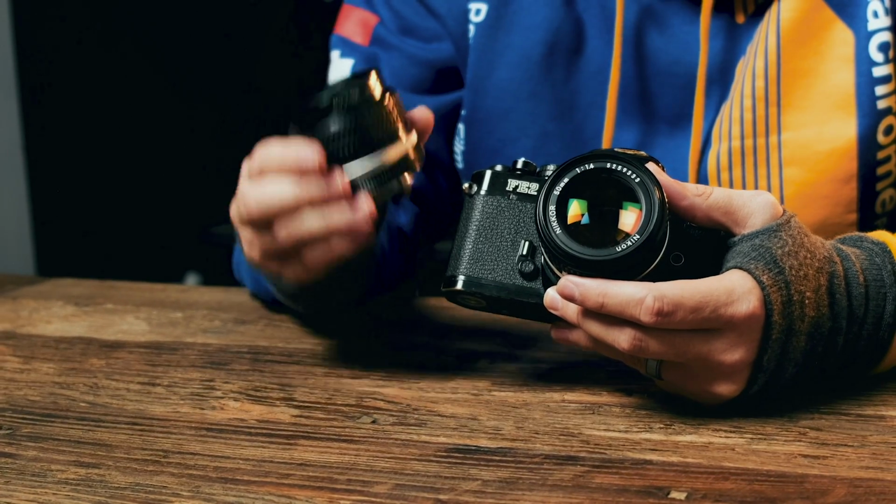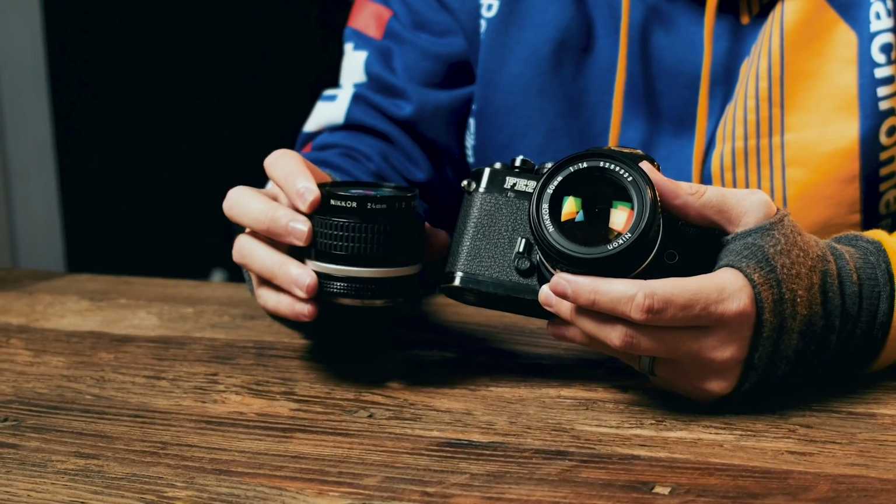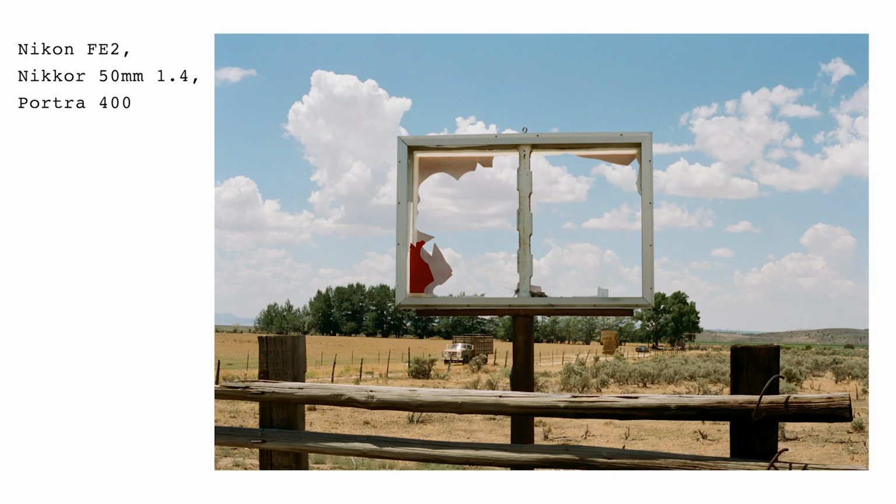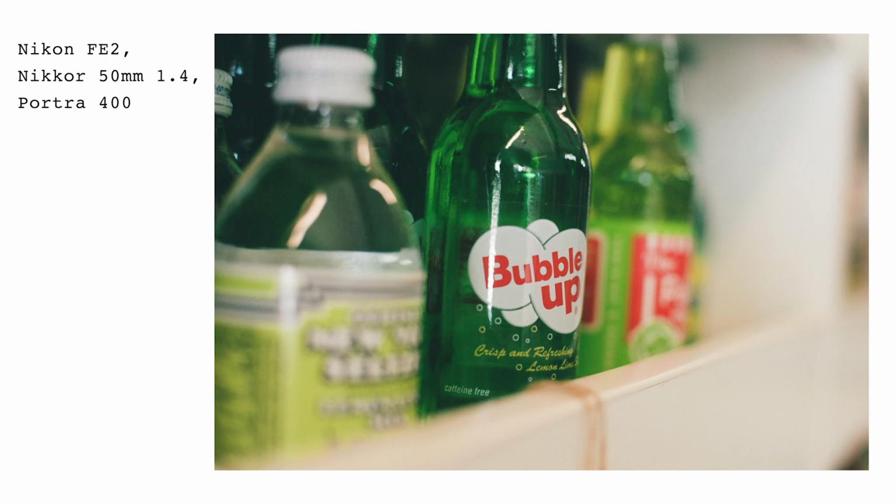This is the Nikkor 24mm f2. Also, quintessentially good is the 50mm 1.4 AIS. Just really love these lenses.